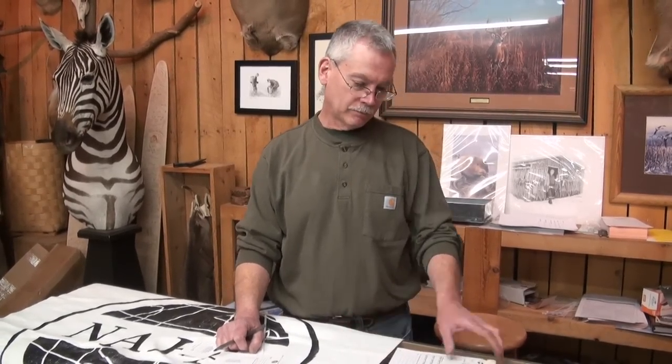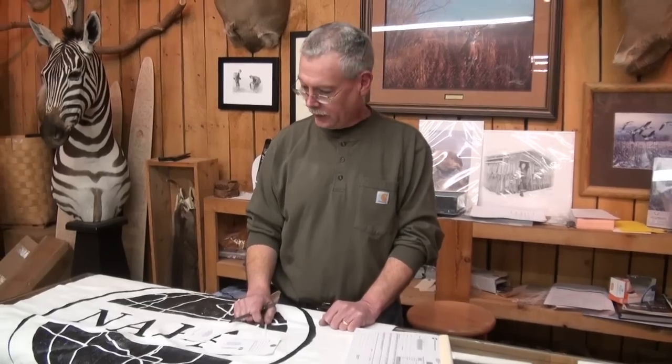So, what happens to your fur after this point? Your fur is taken out, and there's a barcode that's stapled to each skin, and then those barcode numbers are assigned to your account. And then once all the grading's done and all the skins are sorted into the appropriate piles by species and quality, those barcodes are scanned into the computer, and that way they know exactly whose skins are whose. So, once you ship, you can't get it back. That's it. But in all my years, I've never seen a better way to sell fur.